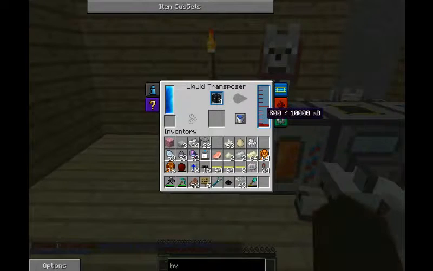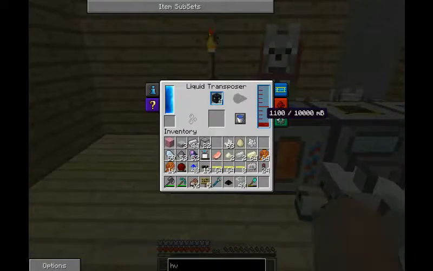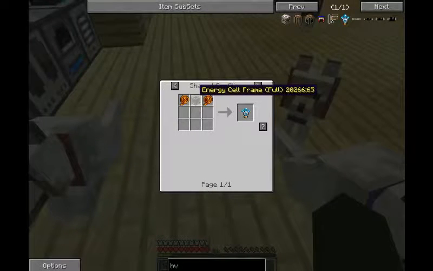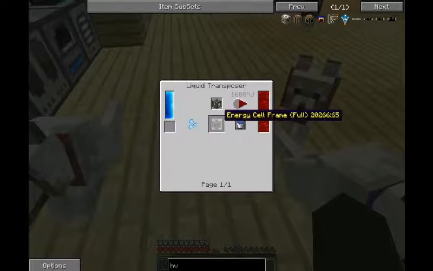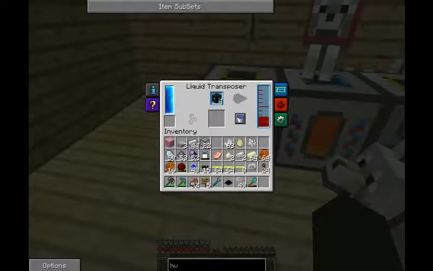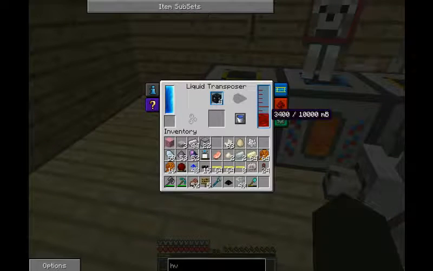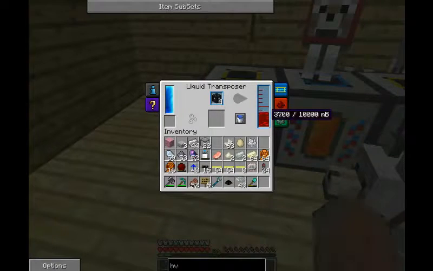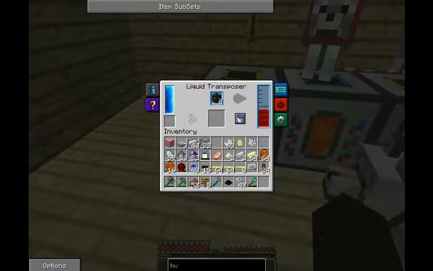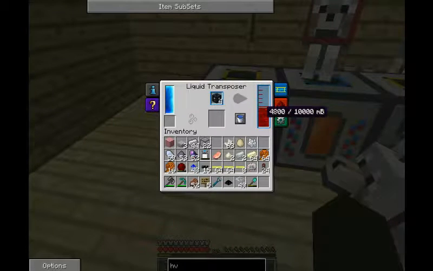I don't remember how much these bad boys need. Also, that's an energy tesseract, or not energy tesseract, energy cell frame. Okay, that's just the cell. You don't need to actually, like, let's see when this clicks, because I don't remember. I think it might be like 4,000. Is it not 4,000? It has power, so that's clearly not the issue.